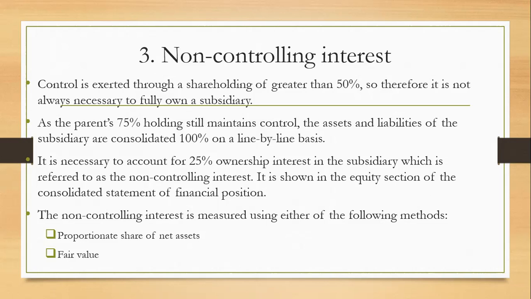But it is very necessary to account for the 25% ownership interest, which then comes between the equity segment and the liabilities. That is where you find the non-controlling interest, the NCI. And the way it is positioned in the group accounts, on the statement of financial position or the balance sheet, as I said, is logical. It's logical in the sense that, yes, they are equity shareholders, but they are a form of liability. So they sit between your equity and your liabilities.